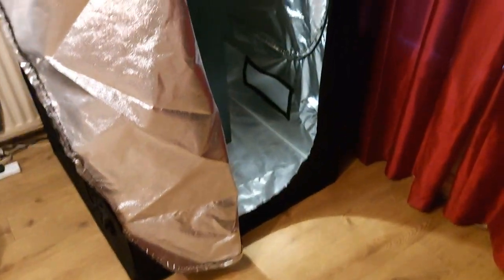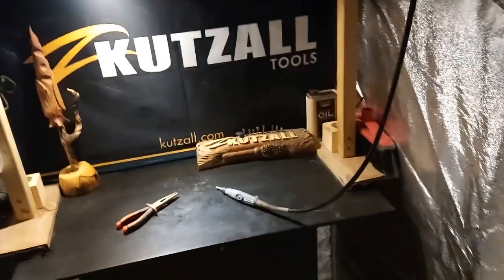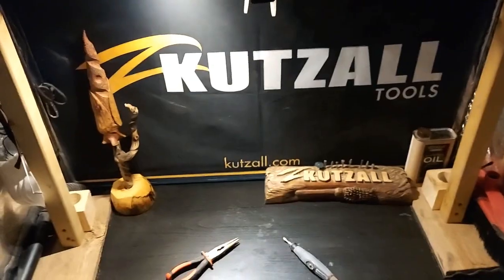So that is the new carving cube, folks. Like I say, really does a job. I just come in here, I can zip the door up. The door just zips up. Zip that up, zip myself in. Creation station, just carve away. It's really good.